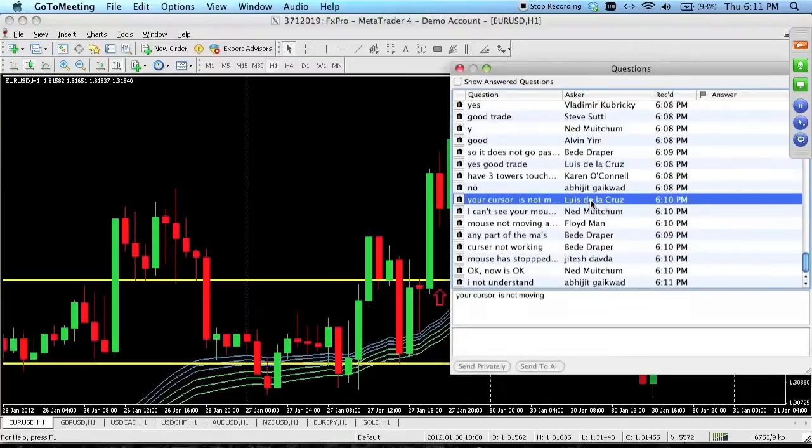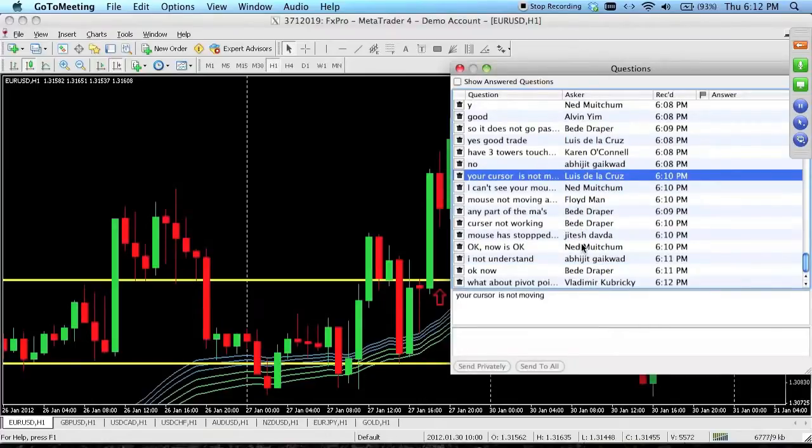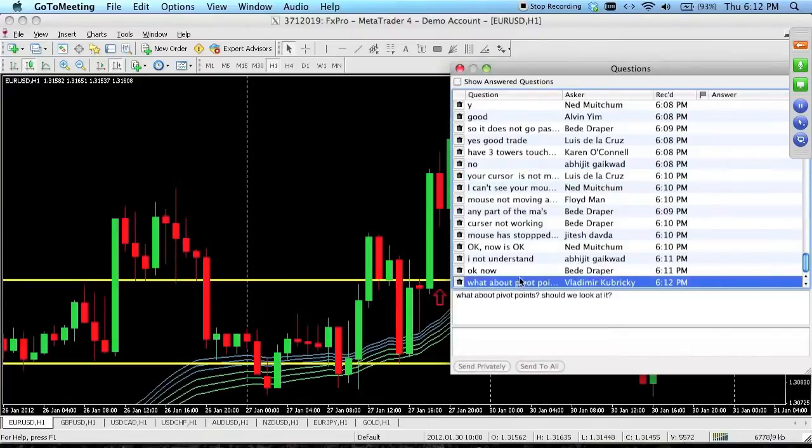Okay, your cursor is not moving again. Oh no. Okay, let me stop and restart it. Once we're done with this, we're going to go to today's date and see if there was any particular trades today that has happened or is going to happen right now as we speak. And then we'll go into some advanced methods, which has never been shared before on YouTube for this strategy. Okay, it's working now. Okay, great.